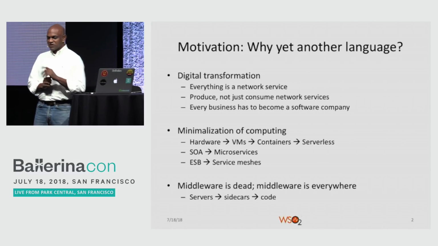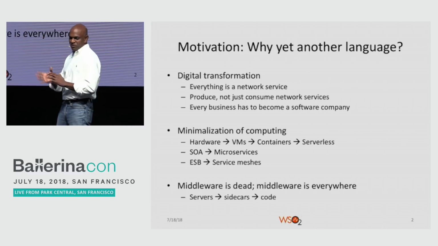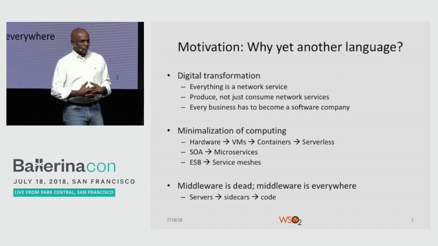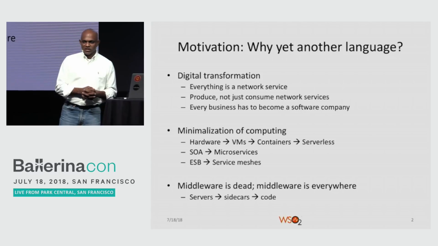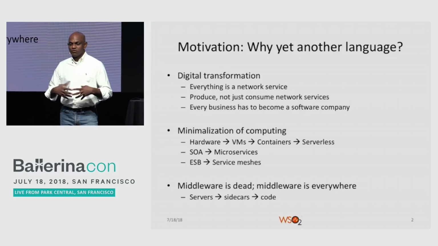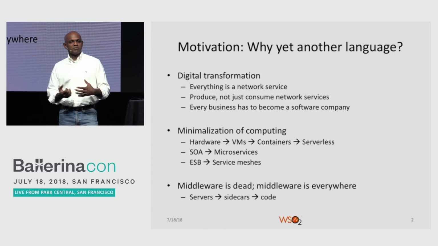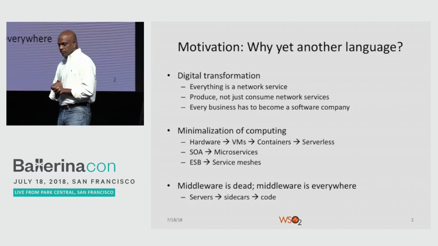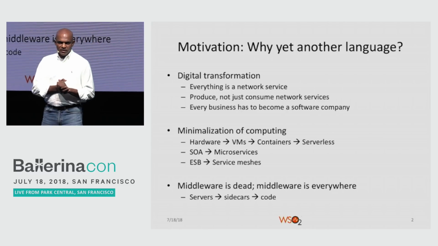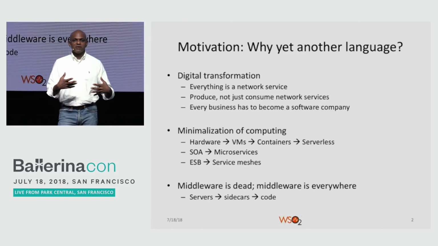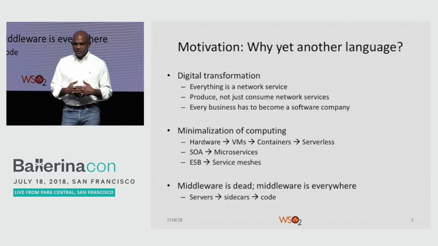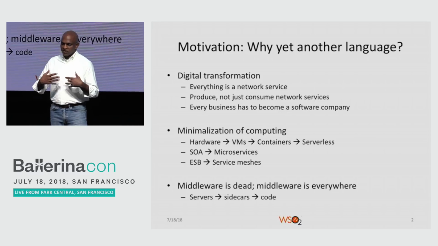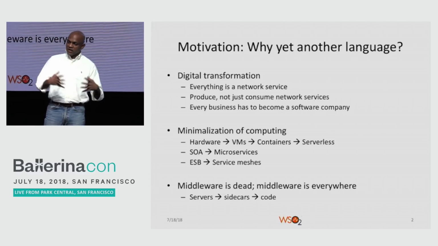All right, so let me just start with one slide of motivation. The first part I'm not going to go through. I think if you are at this conference, you're familiar with why there is a change in the way the world works and why there is a need for certain kinds of computational things to become easier. So I'm not really going to worry about that part in this conversation. Let me talk about the second bullet a little bit. One of the things that's happening in computing in general now is this idea that everything's becoming smaller. And what we run on, how we run it, everything is becoming smaller.